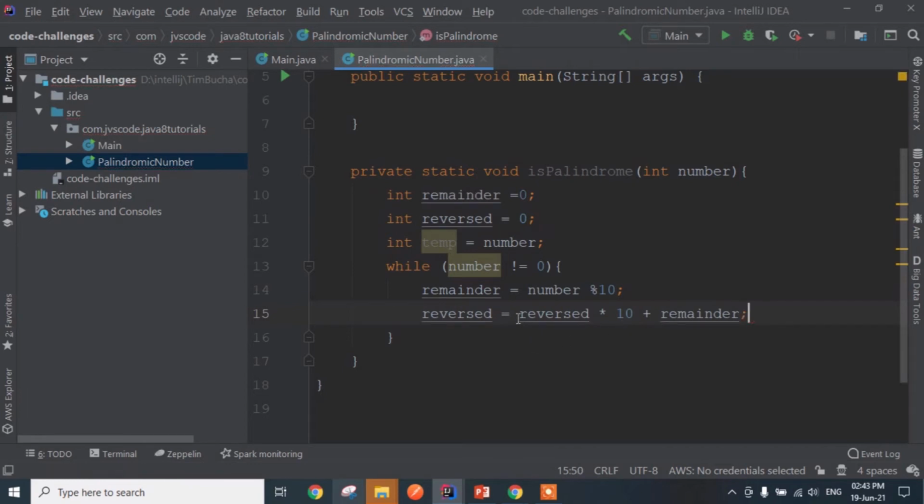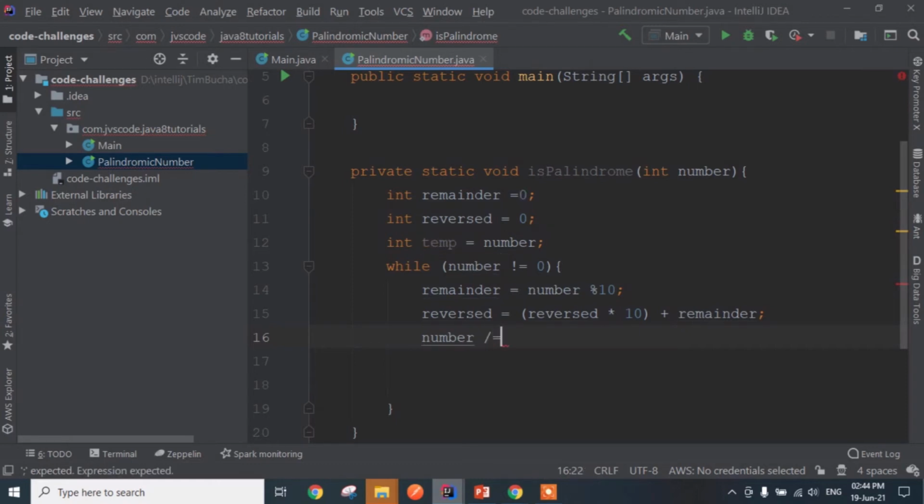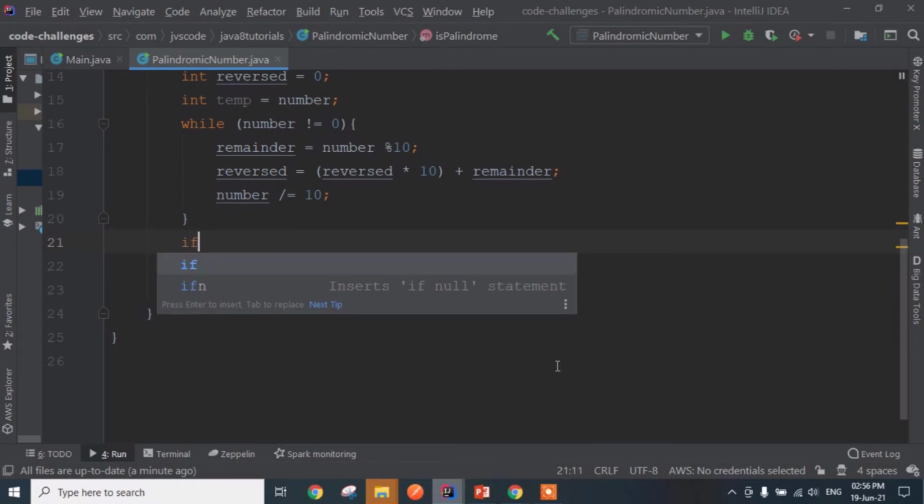So here we are going to set precedence to this. We're going to give the precedence, and so having done this, we are going to have number divide equals 10 here, and so we are going to check.